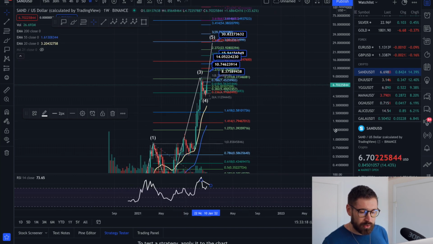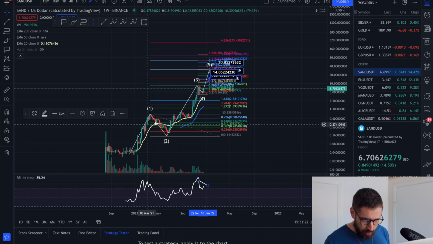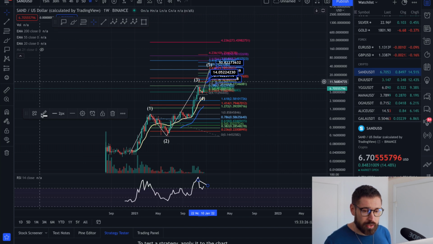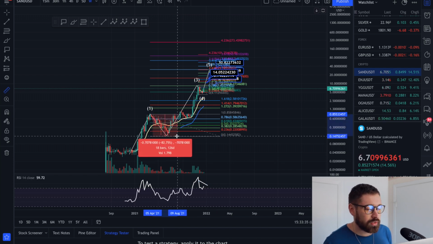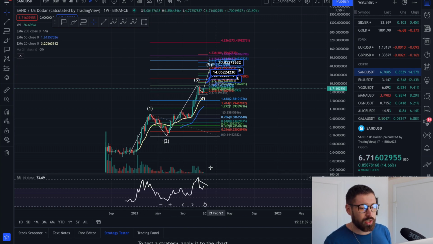Here's an example, guys. So you can see right here, we created a high on the chart. We created a higher high, but we created a lower high on the RSI, and we saw a large correction, guys. I'll measure this correction for you guys for Sand. This was a correction of 81%. That was our massive correction over the summertime. So we do have to keep a close eye on those divergences for Sandbox.